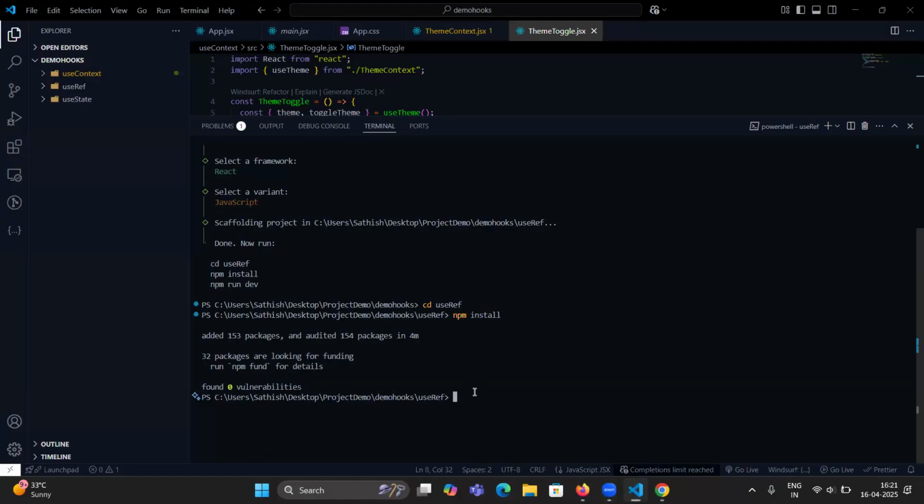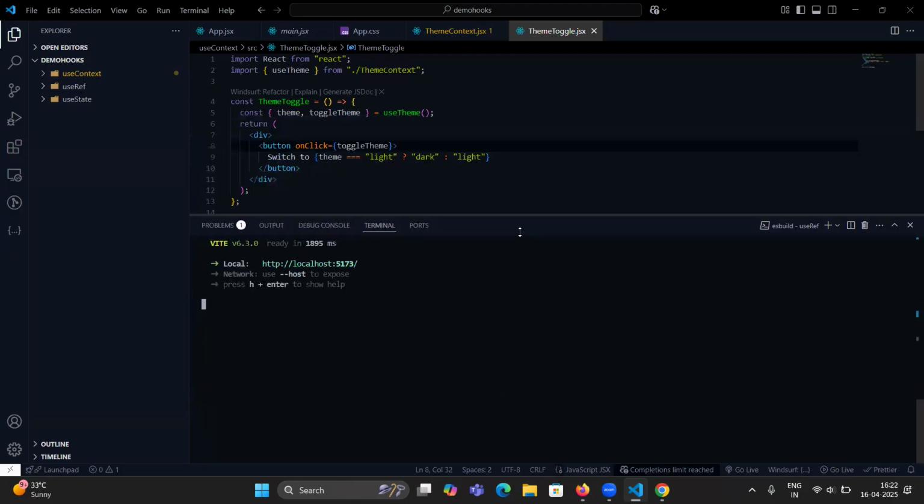Okay, now it got installed. Then I'll run the dev server. Now I'll try to demonstrate how we are using useRef.